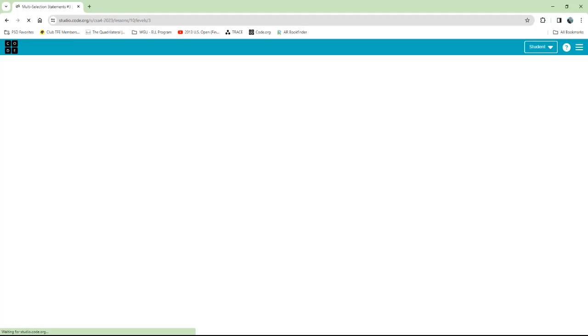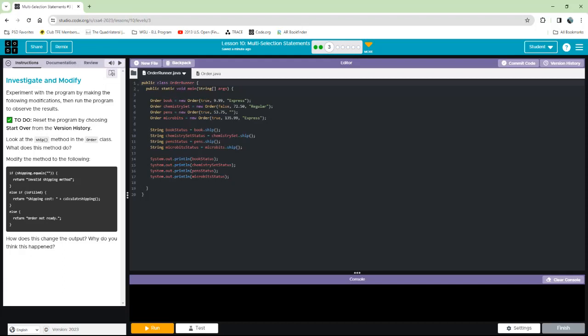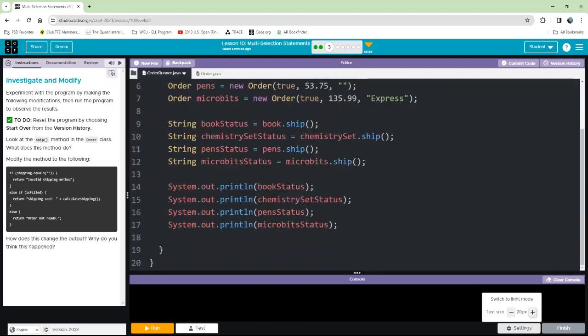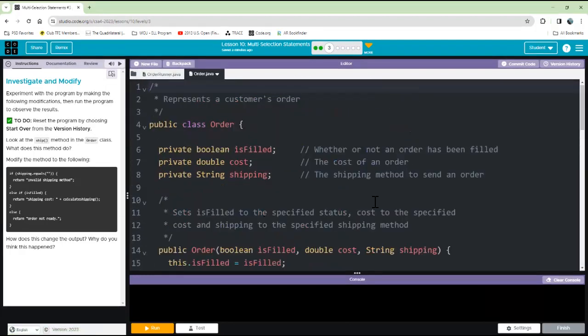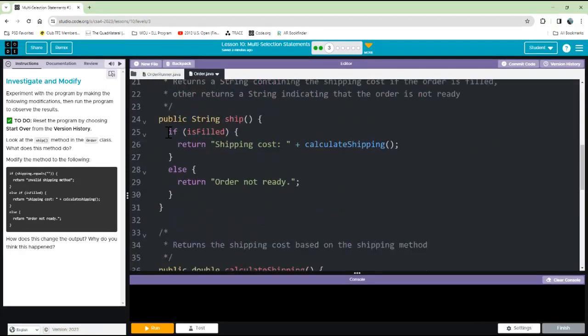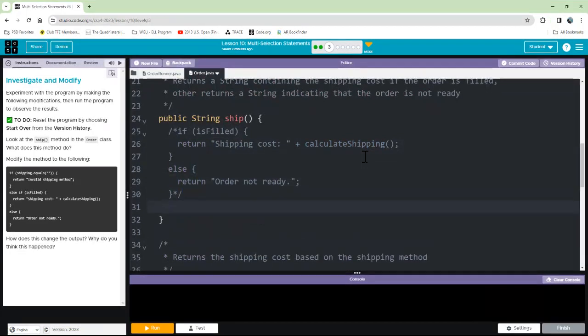Okay, so let's move on to the next one, which is module 3. We're going to do another modification where they just tell me to copy and paste. So I'm going to go ahead and do that. Go to order, and now they want me to modify the ship method, which is here. So again, I'm going to come in here and comment out all the old stuff. That's the else, so this is where I want to end this. Okay, so within public ship, now let's put in the modifications from module 3 right here.